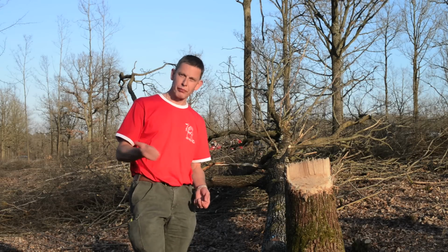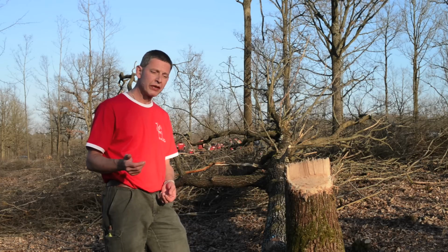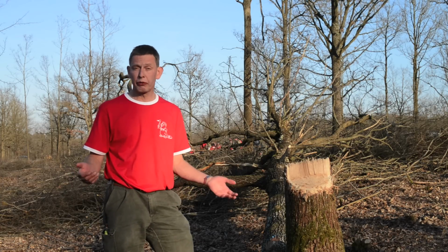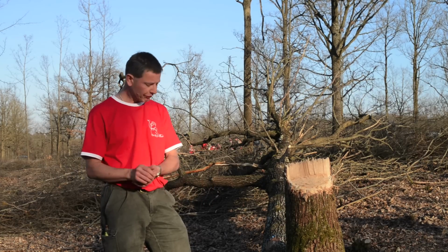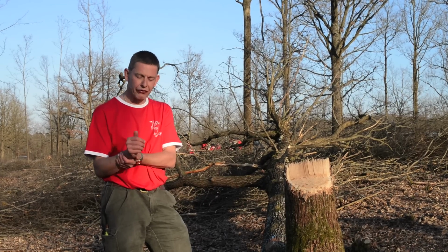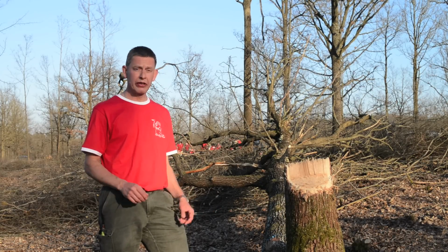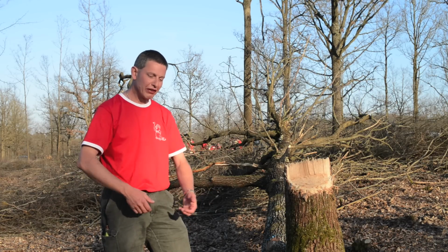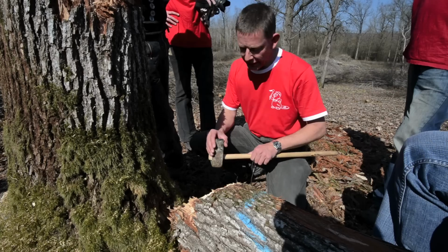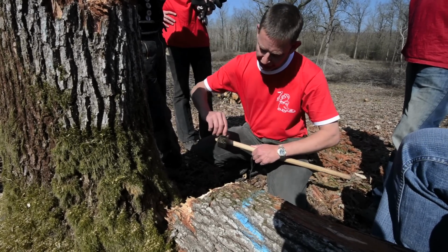It shows it's possible in a reasonable time to fell a tree with a stone tool, but we are doing this quite exactly once a year, this year for the fourth time, but we're not really experienced workers with stone tools. The guys back then must have been working with those tools on a daily basis, so they really had the body language.